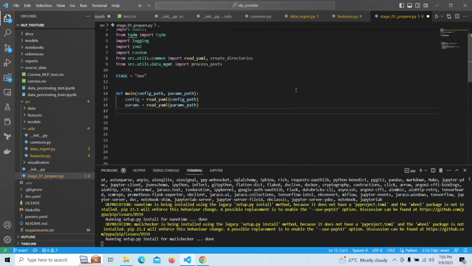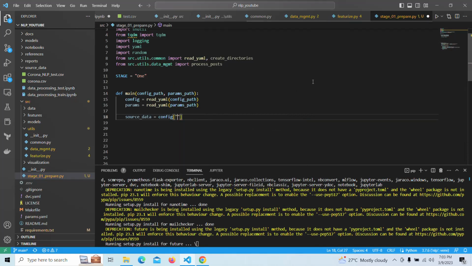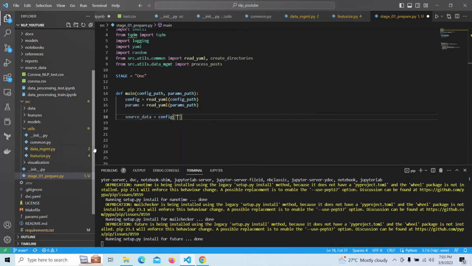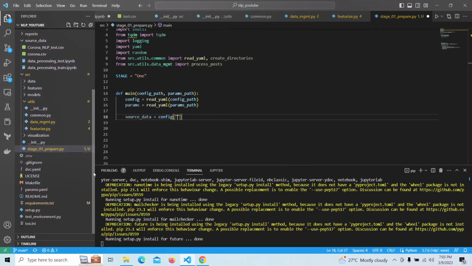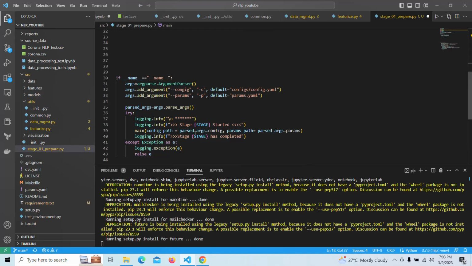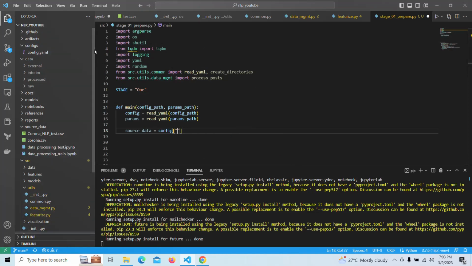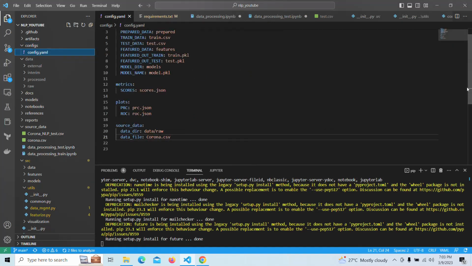Perfect. Now apart from this, I'll try to call one object called source data config. Inside this config I think we have called source data. Let me hover over to params. Now the main data will start from config. This is available inside config path. As far as config path is concerned, it is nothing but my config file. Fine. So I should hover over to config file now. So let me hover over to configs. Inside configs I have this file.